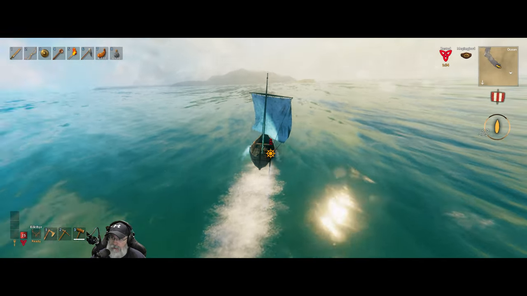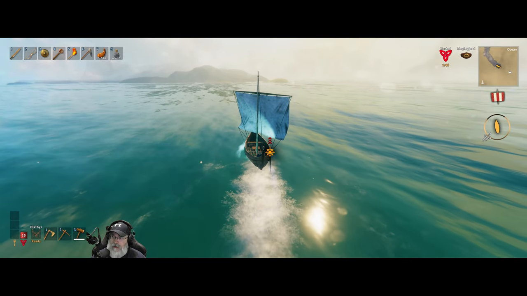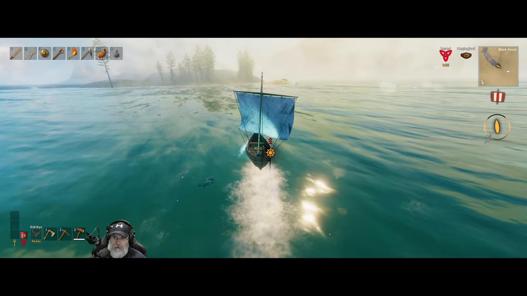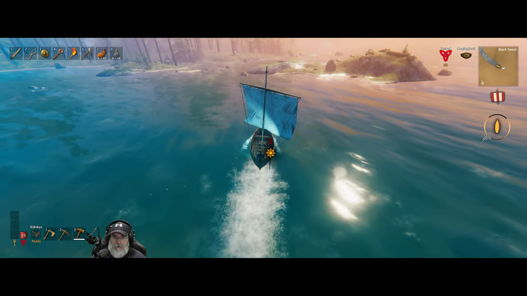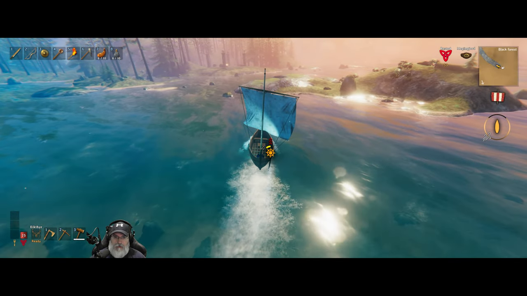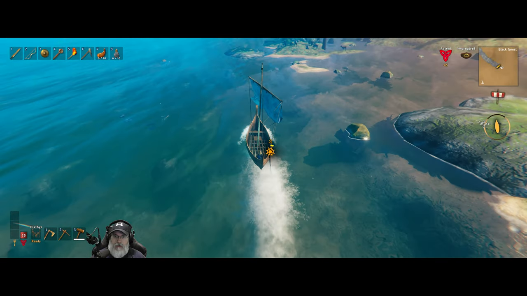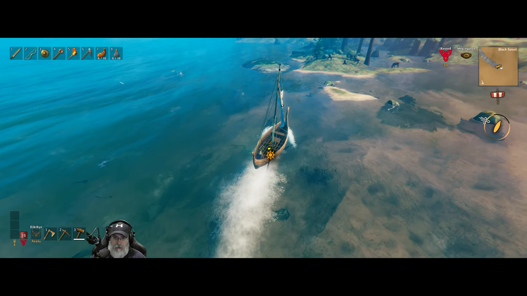Man, I'm thinking the Elder must be really close to the shore, just based upon where it's positioned on our little mini-map. Land ho! Yep, there he is, right there on the shore. Cool. Alright, let's bring this around, and we'll park it right at the end of this little island area here.